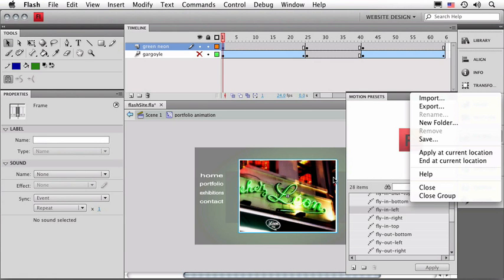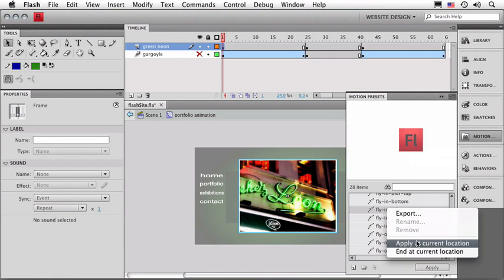If you choose End at current location, it will keep that spot as the end, and it'll figure out where the start should be. In our case, it'll move the item over left and fly it to this ending location. That's a big help because then we won't have to modify at least one side of our animation. Now you can also choose this same feature from the right-click menu as well. So let me show that. You just click on the animation you want, fly in left, and use the right mouse button. There we can see Apply at current location and End at current location. Either method you choose, you're going to get the same result.